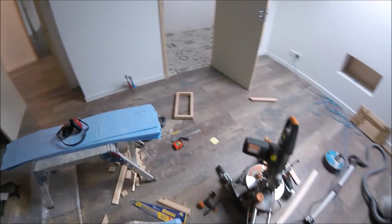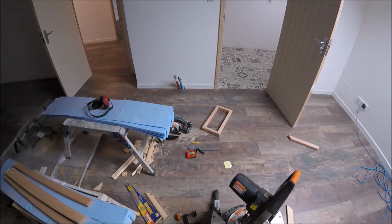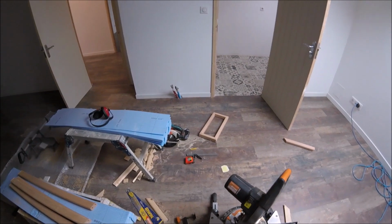Okay, banister's all cut up, and the first little frame's been made. So I'm just going to basically continue making them and gluing them all together. So we'll come back. Right, we're going to come back to the windows. So I've got to get down to the workshop and get a mate to help me build them, because that is certainly not my speciality.